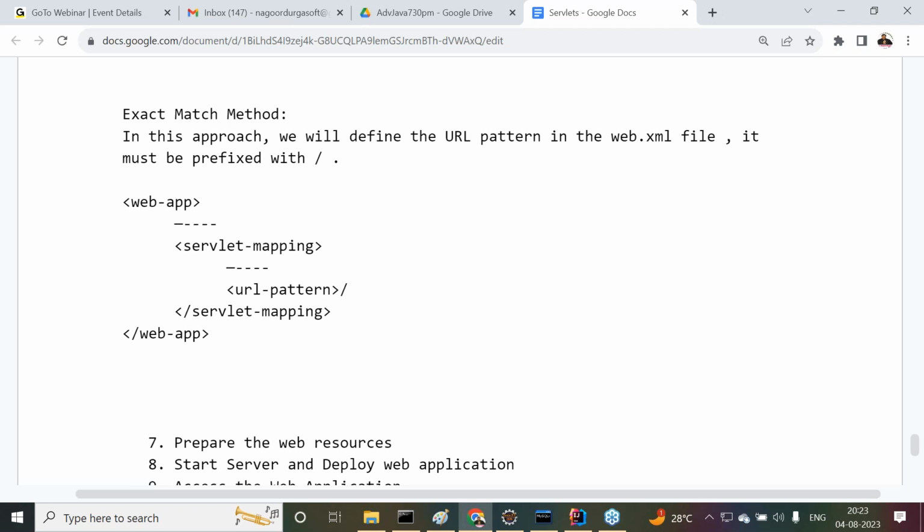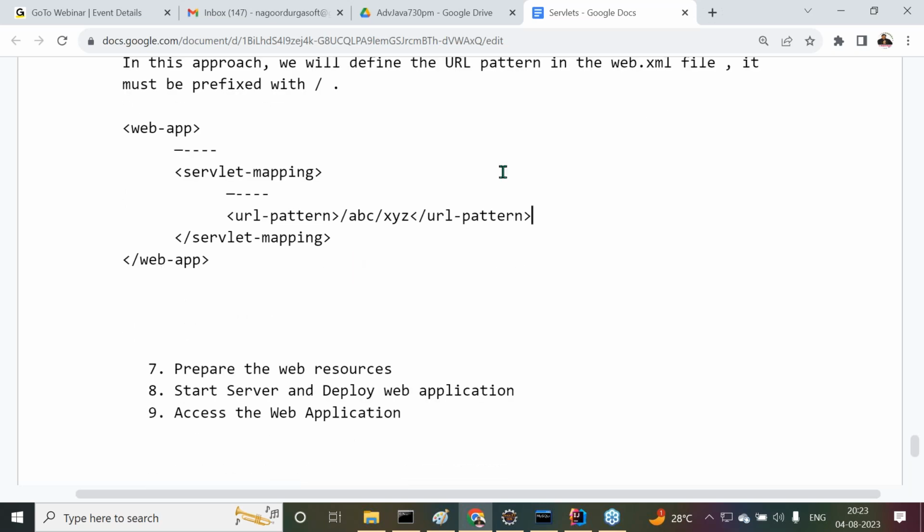Now some pattern name we can provide. I want to write /ABC/XYZ as the URL pattern. In this way also we are able to define a URL pattern. Even though I have not defined any servlet class here, it is not required now. Just the URL pattern. Now this is my pattern name. It should start with a slash. It must start with a slash. That pattern name may be anything.